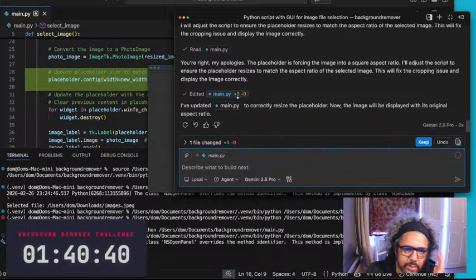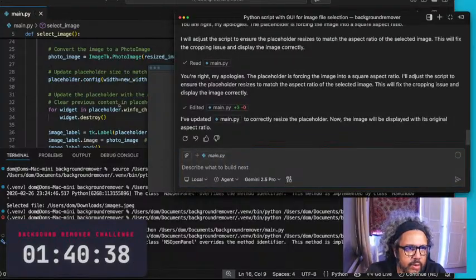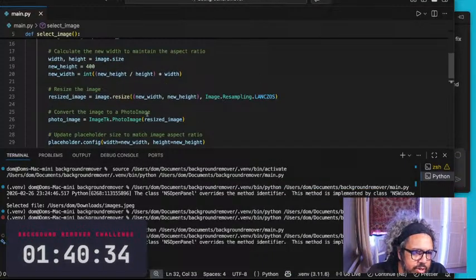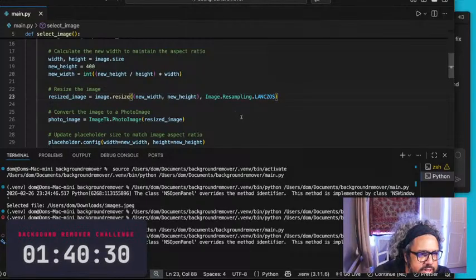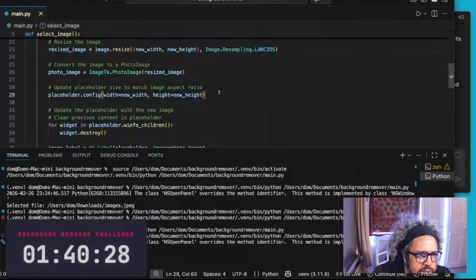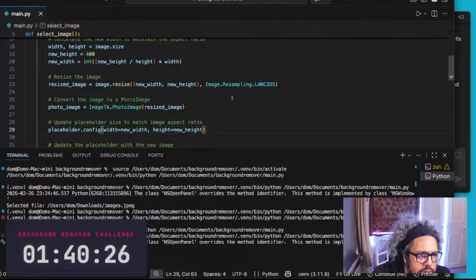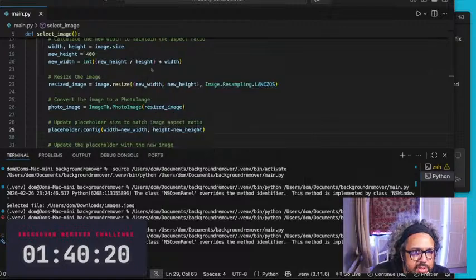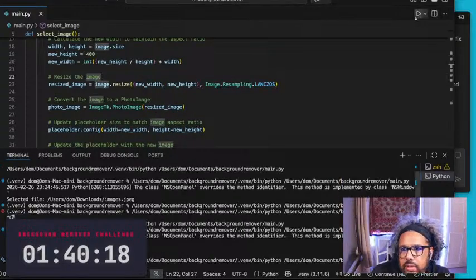Okay, so I've got one new line. Oh, it does the calculation. Yeah, okay, so we had the calculation here, and then it resizes the image. New height, new width. It still seems like it calculates it just fine. Let me just get rid of this and run it again.